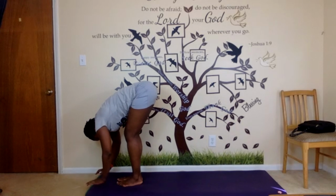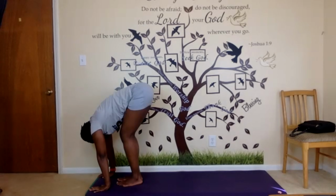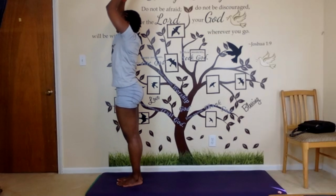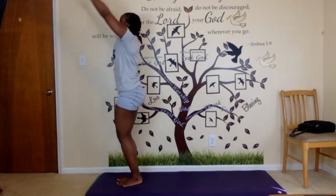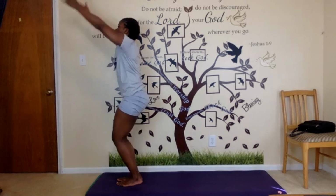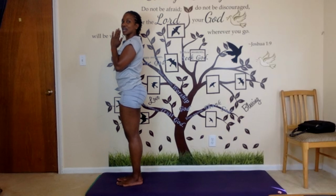Forward fold all the way down, looking at the knees. Breathing in and out. One more breath in and out. Now, come up. Hands touch at the top and breathe out. Hands go up and breathe out. One more time. Hands up and breathe out. Great job, everyone.